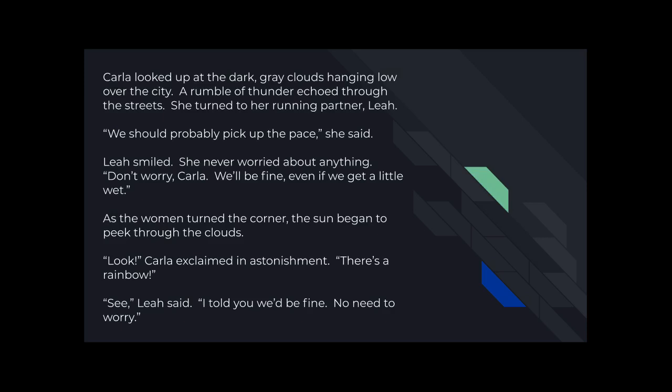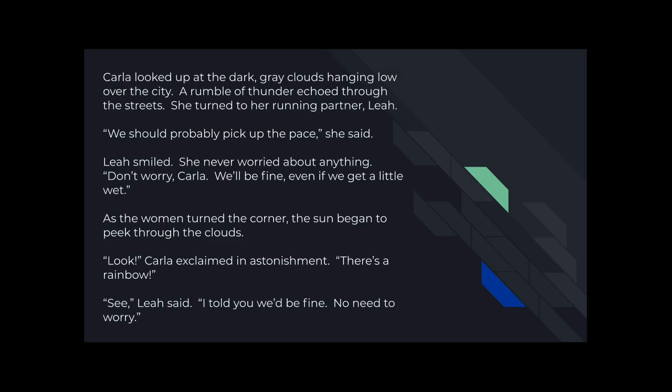Carla looked up at the sky, gray clouds hanging low over the city. A rumble of thunder echoed through the streets. She turned to her running partner, Leah. "We should probably pick up the pace," she said. Leah smiled. She never worried about anything. "Don't worry, Carla. We'll be fine, even if we get a little wet."